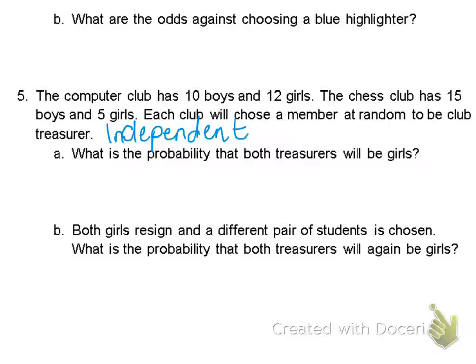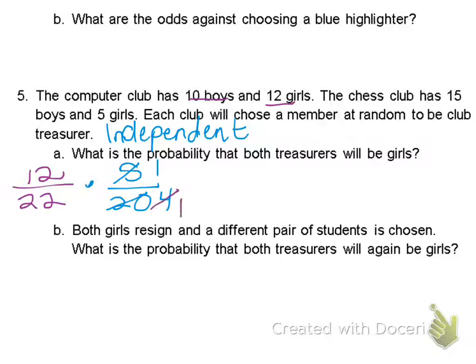So let's look at the probabilities for the computer club. There's 12 girls, so the probability is 12 out of however many total people there are, which is 10 plus 12, so 22. And then for the chess club, it's 5 girls out of 5 plus 15, which is 20 total people. So now we just need to multiply these. And we can do some cross-canceling here. 5 goes into 5 once, and it goes into 20 4 times. And then we can also cross-cancel with the 12 here. So 4 goes into 4 once, and it goes into 12 3 times. So now we have 3 times 1 on the top, which is 3, and 22 times 1 on the bottom, so 22. So the probability that both would choose girls for members at random is 3 out of 22.